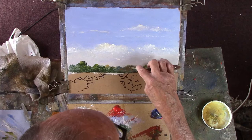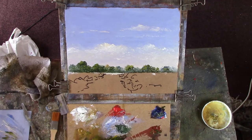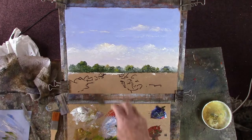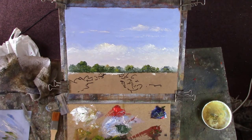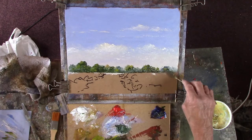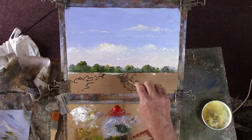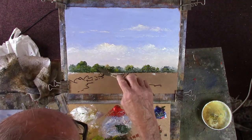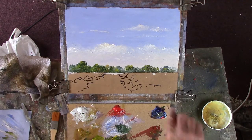There's quite a lot of trees there. Let's just get, have a bit of red in that. Just put some colour in, get a bit of variety, and the red will complement the green. A bit sparing with it. Okay, I'm not going to put any chunks or stuff like that in.